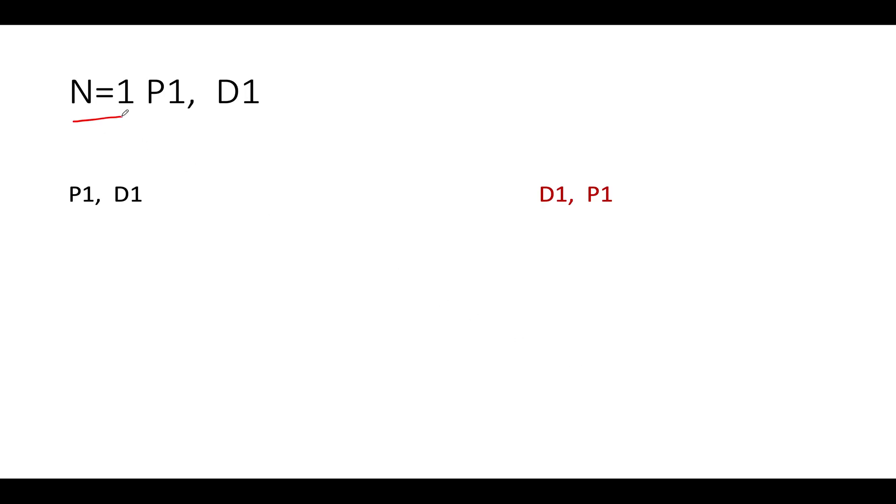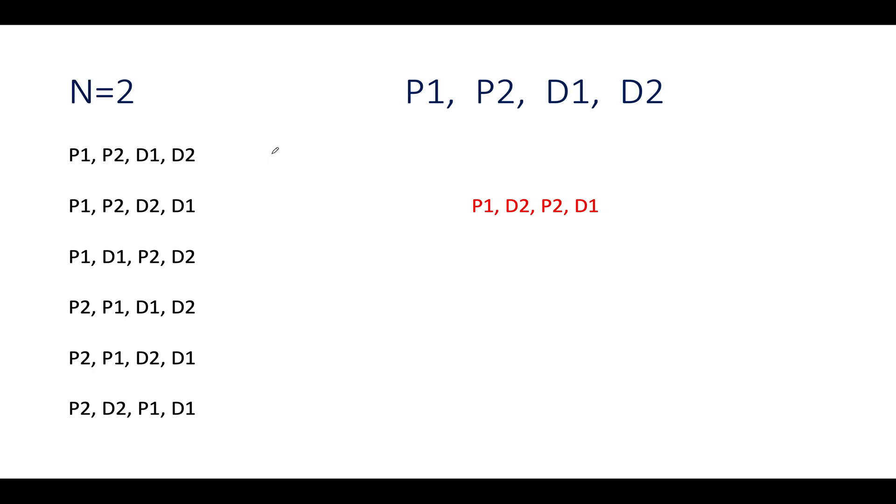Here the value of N that is given to us is 1. And what are two possible options that we can have? Either we go for pickup followed by delivery or we go for delivery followed by pickup. Since this is not a valid sequence as per the question because here delivery is happening before the pickup and it really doesn't make sense. Therefore, there's only one possibility possible which is this one, as a result of which we give the answer as 1.